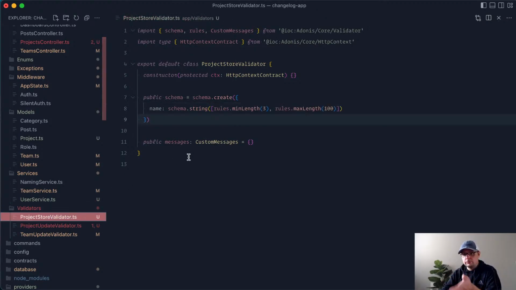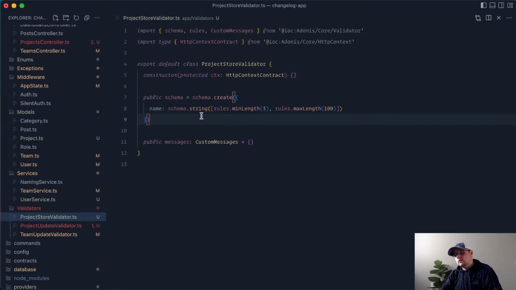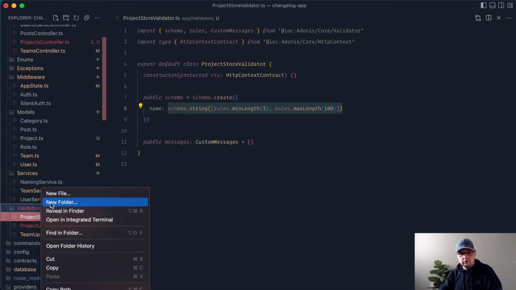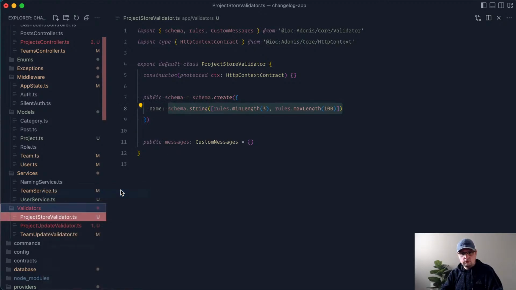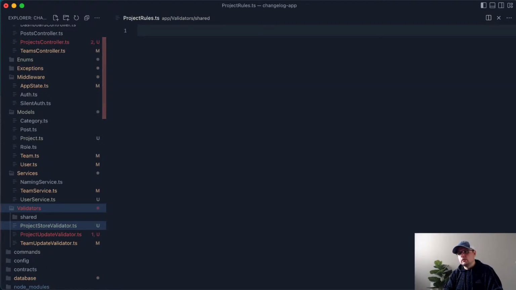So essentially, what I want to do is make sure that the creation and update rules are in sync. So what I will do is create a shared file. We'll call this shared project rules. Project rules.ts.